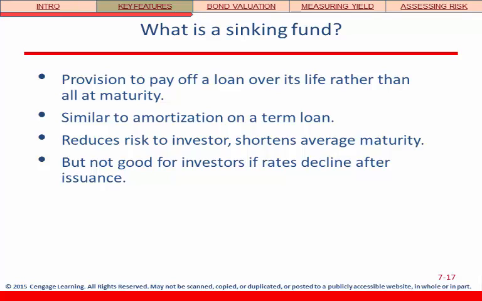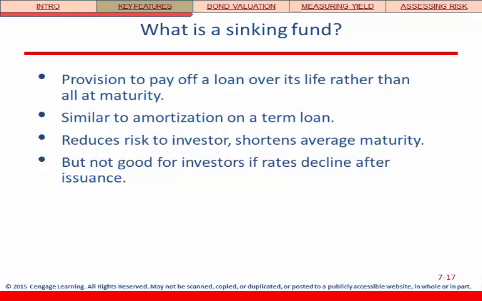The only major caveat is it's not really good for investors if interest rates decline after issuance. For example, suppose the bond has a 10% coupon, but similar bonds now yield only 7.5%. A sinking fund call at par would require a long-term investor to give up a bond that pays $100 of interest and then to reinvest in a bond that pays only $75 per year. So this is really a major disadvantage to those bondholders whose bonds are called.